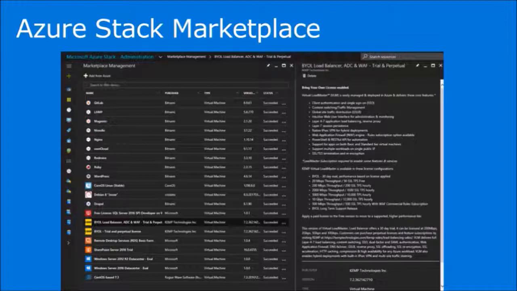And really the process of syndicating those is 2 mouse button clicks. You choose the item that you want to syndicate, you click download, and that gets brought down from Azure into your Azure Stack Marketplace to use right there. So we have the Kemp load balancers here. For example, we have Windows Server images, we have GitLab, LAMP, Magento, and all sorts of very useful things for people just to start consuming out of the box. Anyone that's used Azure Pack in the past knows how much pain this will save. No longer do we have to build our own golden images for every single thing we want to provide to customers. Instead, we get tried and tested at hyperscale, fully battle-tested images that we can just syndicate with 2 clicks. And that, for me, is absolutely glorious.